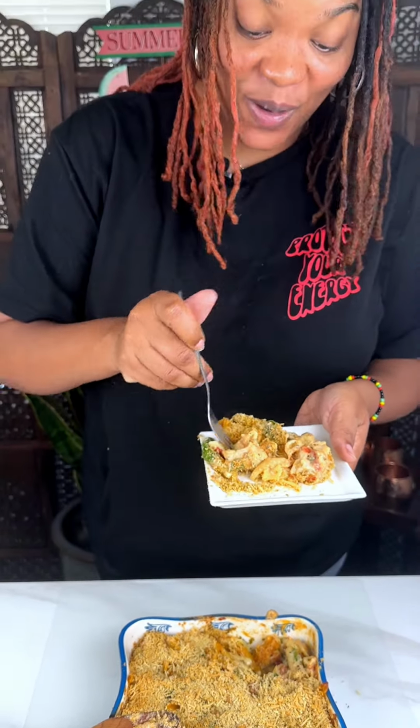Oh, it smells so good. Also, I typically like my pasta a little spicy, but the people who are eating with me do not. So I might add a little pepper for myself or some red pepper flakes. Oh my God, that is so good. Actually, it doesn't need pepper, guys. I take it back. It doesn't need pepper at all.